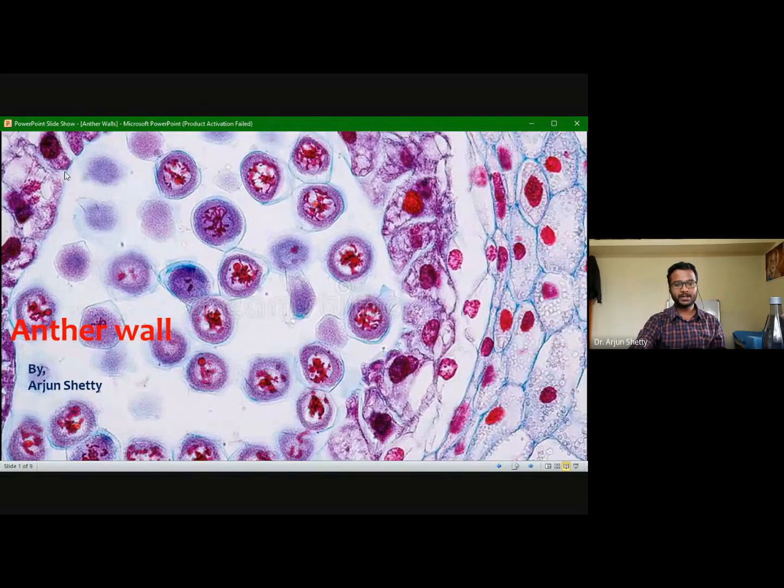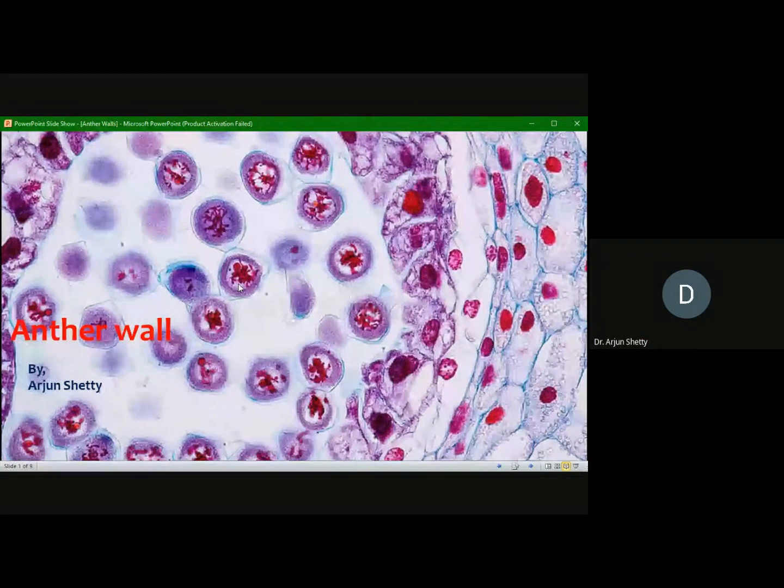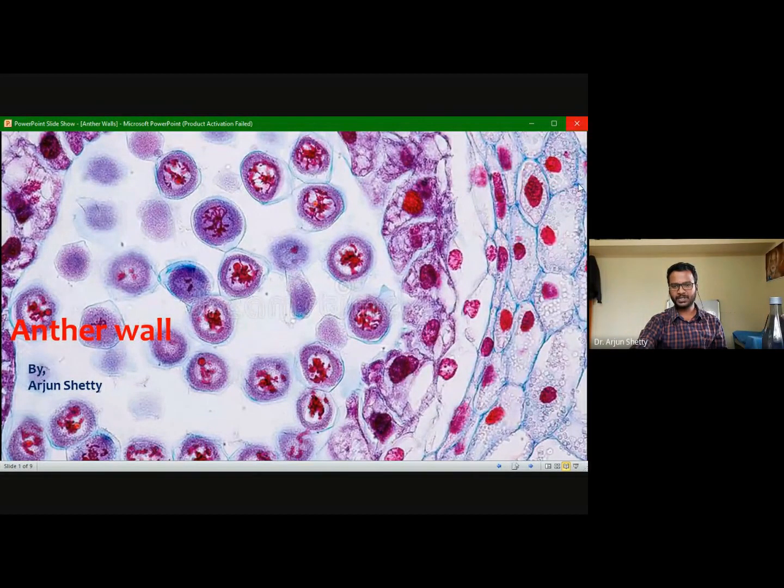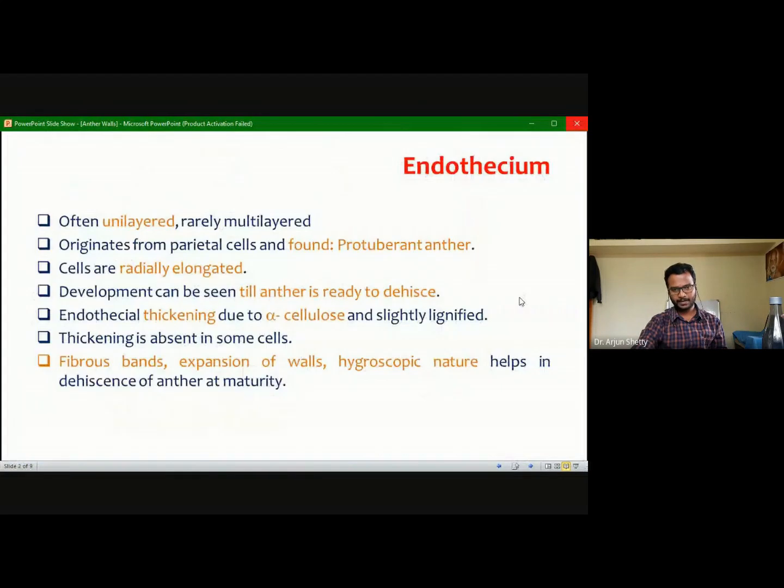In the present slide, you can see some circular structures showing different arrangements of the chromosomes. Broadly, we can say it is the metaphase stage of the chromosomes in the microspores. There you can see the tapetum layer and the middle lamella, and finally the endothecium layer, which is not clearly visible here, and we'll show it in the coming slide.